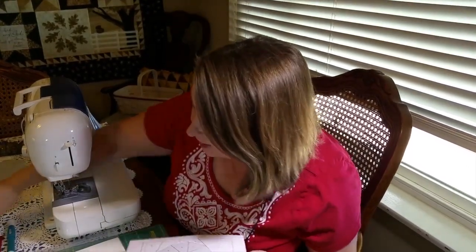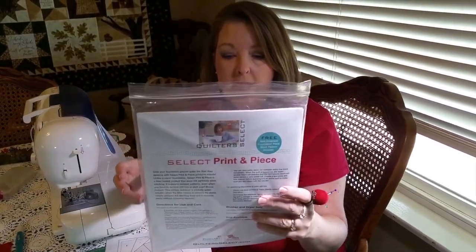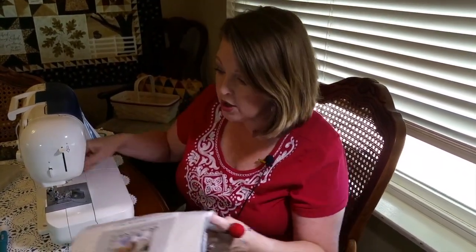What I'm using today is by Alex Anderson, and it's the Select Print and Piece. It's for foundation piecing. What the cool thing is about this is you can copy it on your home printing machine, but you don't have to rip it away. It's supposed to dissolve after you wash it. So I haven't had a chance to actually test it in the washing part, but so far it works pretty well. It's also very flexible and actually acts more like a fabric than the paper. But paper piecing with the traditional newsprint style paper works great with this as well.